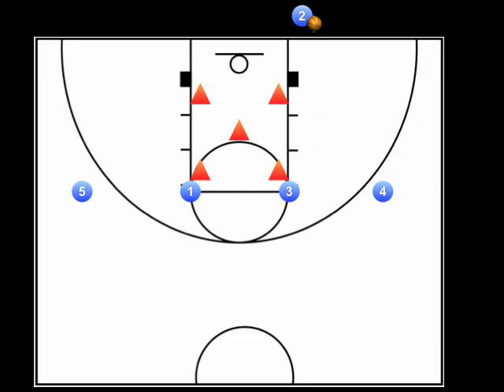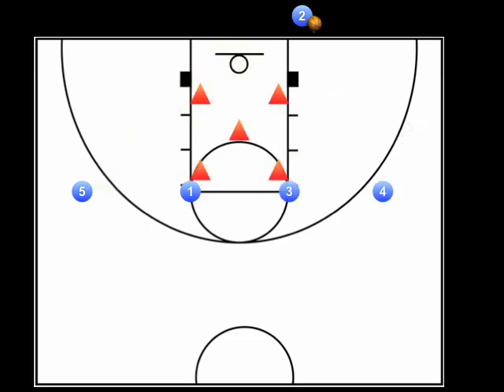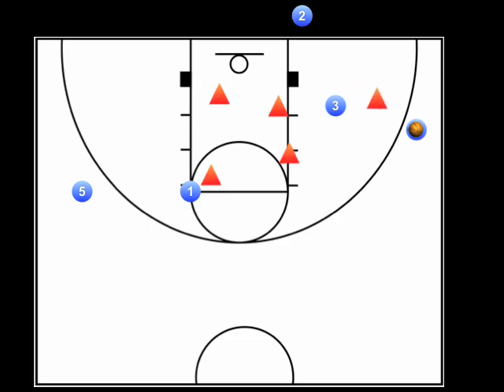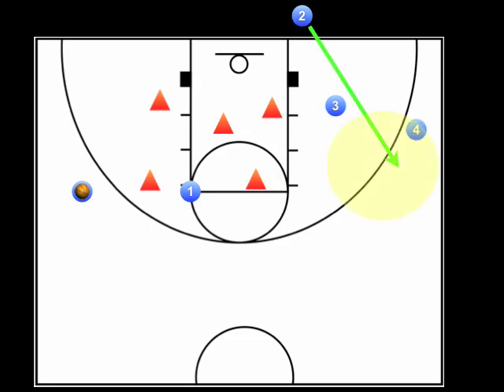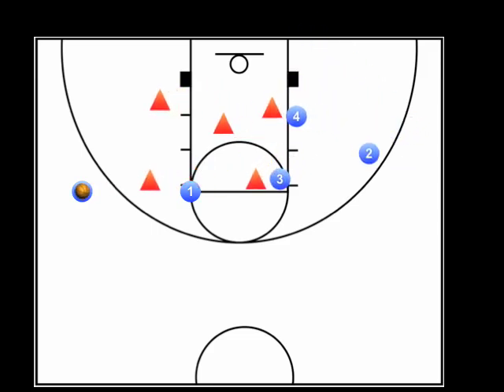You should have no problem inbounding the ball to the 4 player against a 2-3 zone. Once the inbound pass is received, the 4 player will make a strong skip pass over the top to the 5 player. Once the 5 player receives the pass, he needs to assume a triple threat position in order for the defense to rotate over. With a skip pass, all 5 defensive players will turn to look and rotate towards the ball. After the first skip pass is made, the 3 and 4 players need to wait until the defense has turned to look at the ball. Then they will set a cross back screen as the inbounder moves into the open position behind the screeners. When the back screens are set and the inbounder has moved into position, a second skip pass is made for an open shot. It's important that the 2 back screeners are one step away from their defenders when setting their screens.